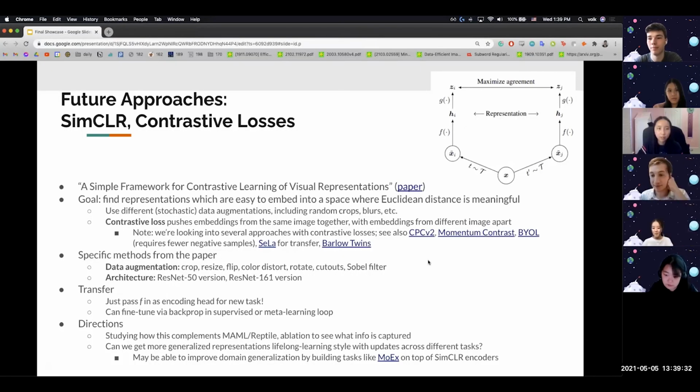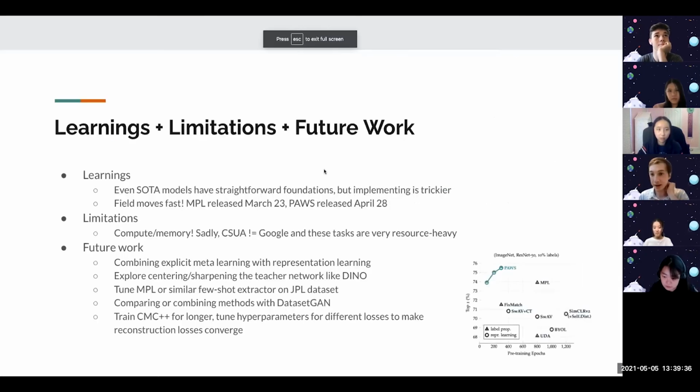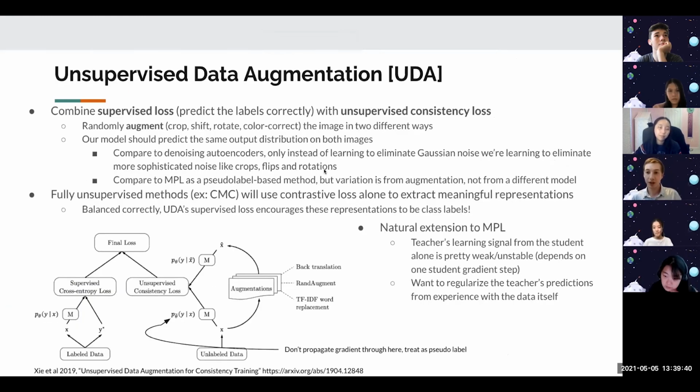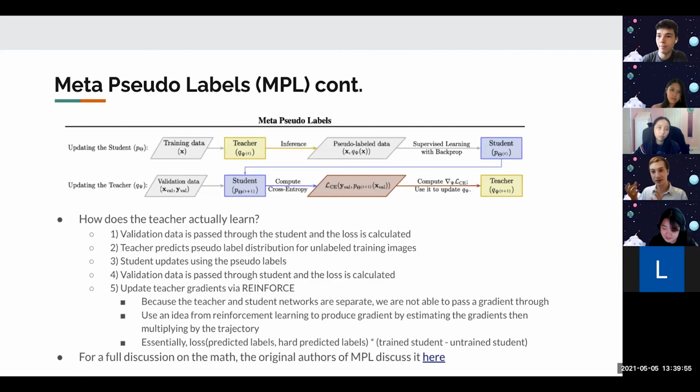Yeah, I was a bit confused about how exactly you trained the teacher model. Yeah, that's a really good question. So the teacher model, you can train it from scratch. In general, we start with, in this case, a trained ResNet on a supervised task. So we have weights that are already pretty good, but the teacher model is trained in two ways. One way is with that UDA loss that we were talking about. So be really consistent on the unlabeled data, and on a little bit of the labeled data, make sure it's doing a decent job.